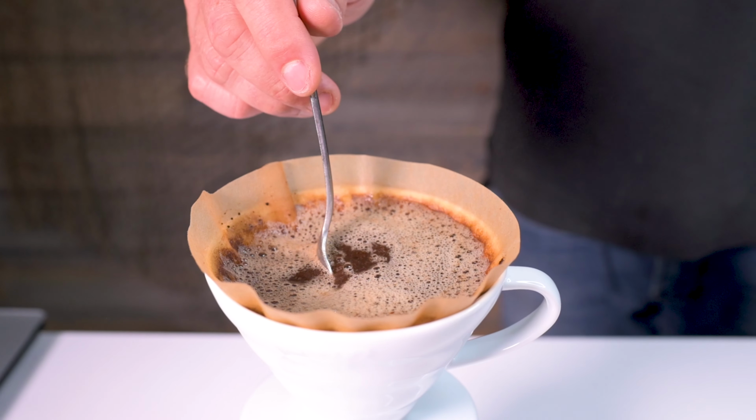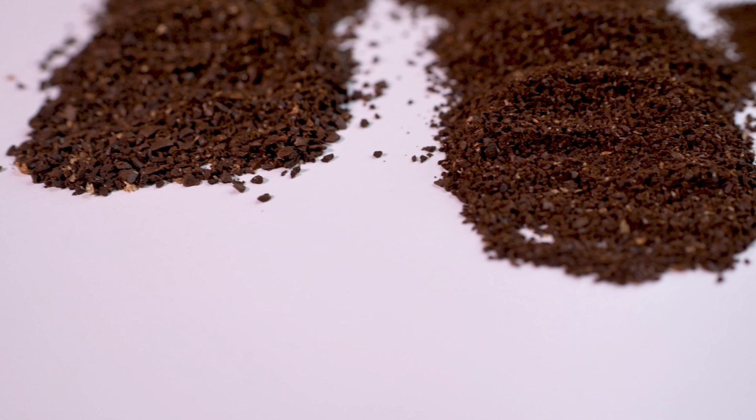And the fourth variable, which there's many more, but I'll just go over the four, is really going to be the little things you do during the brewing process, the agitations. If you have a spoon and you stir it 1 or 2 times during the process, how long you wait for the bloom. If you change any of those variables throughout the process, it's going to affect your taste as well. So play around with that. If your coffee's too bitter, maybe try a coarser grind, maybe try less agitation, stuff like that, and just work from there. Do little things, change it up, and yeah.